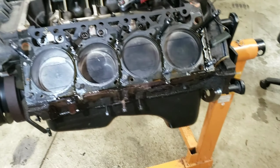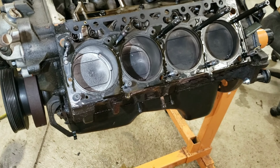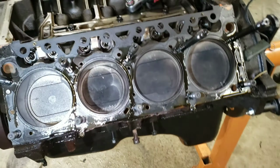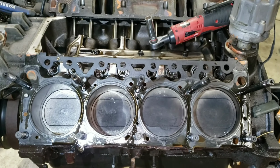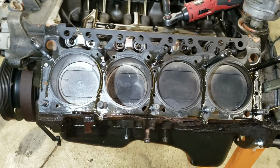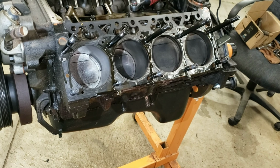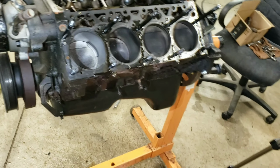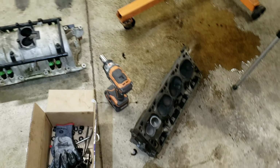Well, you know, I guess I could have put another piston in it. But I'm already too far into the LS. And I think I got this one sold anyway. All right, well, I'm going to talk to the owner, see if he wants me to take the other cylinder head off. But I think I'm going to wrap this quick episode up. Now we know what happened to the RT. We're going to talk soon.